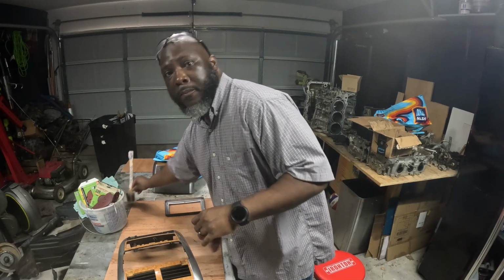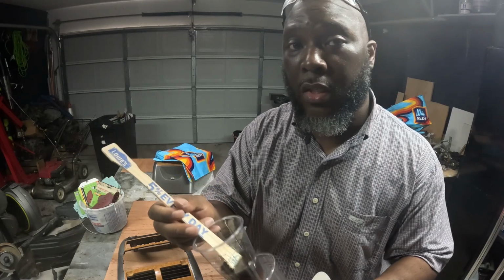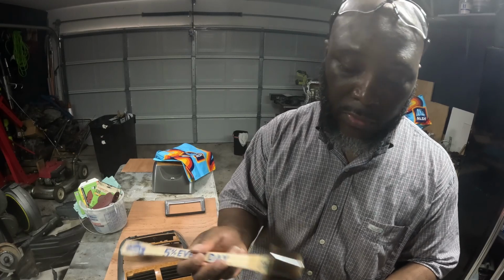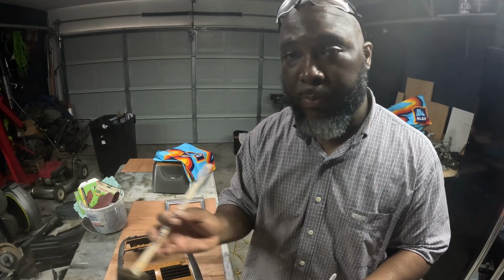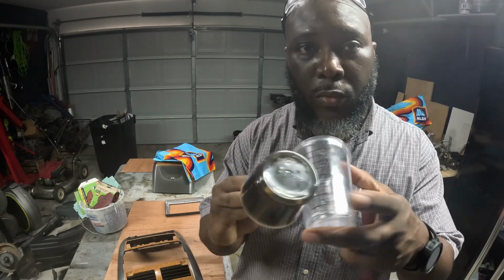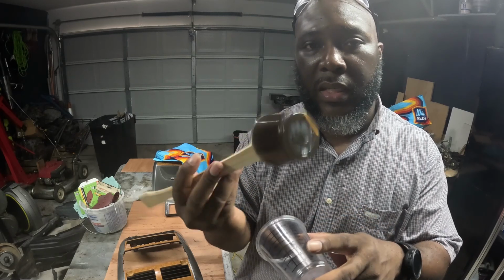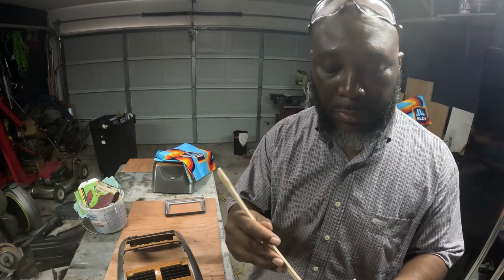The first time I did the resin work, not Bondo, but the resin work, I did not put enough hardener in the actual resin. So what you're supposed to do is for every 1 ounce, you're supposed to do 10 drops. I did not do that. My first bezel felt like rubber, so pretty much just fell apart. But that's one of the reasons why I had to kind of do a whole new thing. But I did do a test with the 30 ounces and the 3 ounces and 30 drops, and it's solid. So that's pretty much what I want now that I know what I'm supposed to do.